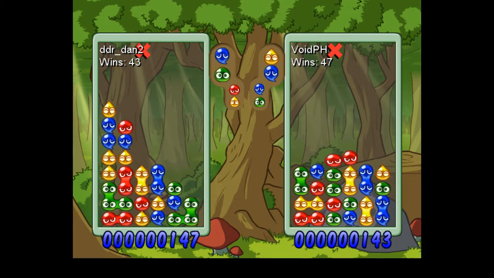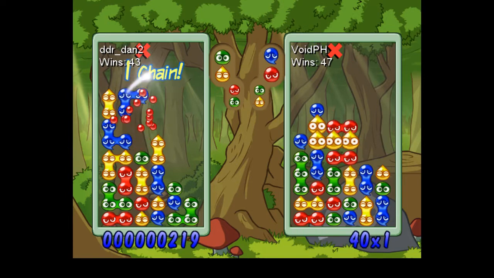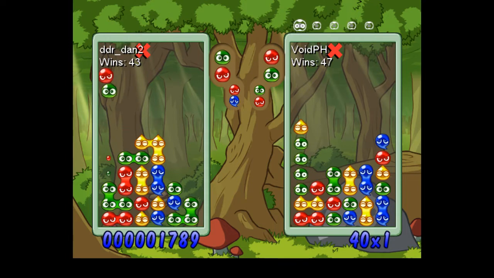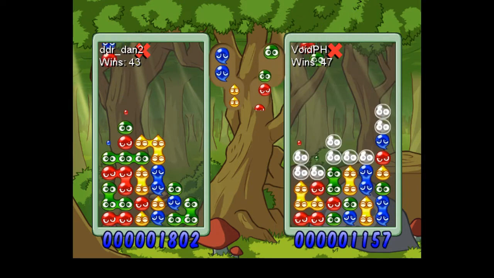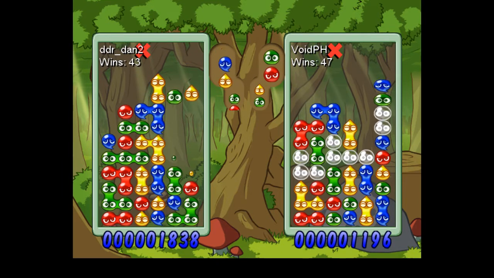Void's transition is a little vulnerable. I'm looking at a 3 chain with the reds. Void's sending a 2 double, though. I'm countering it before he sends it even with the 3 chain. Now I set another 2 double, but don't send it. And just build up from there.